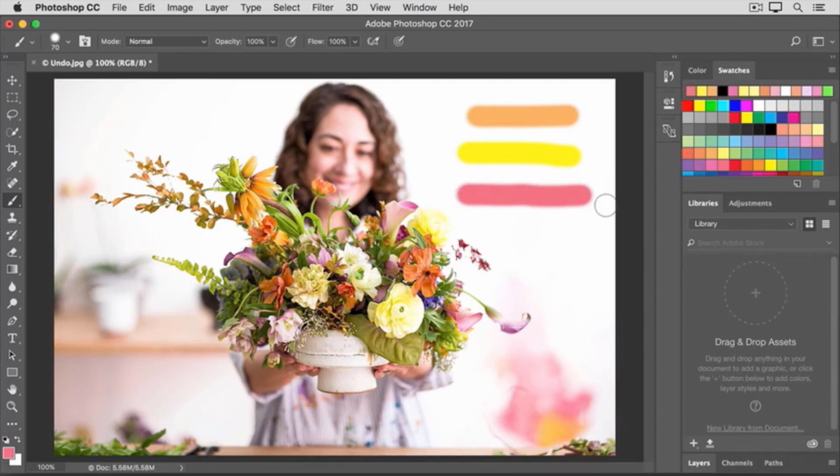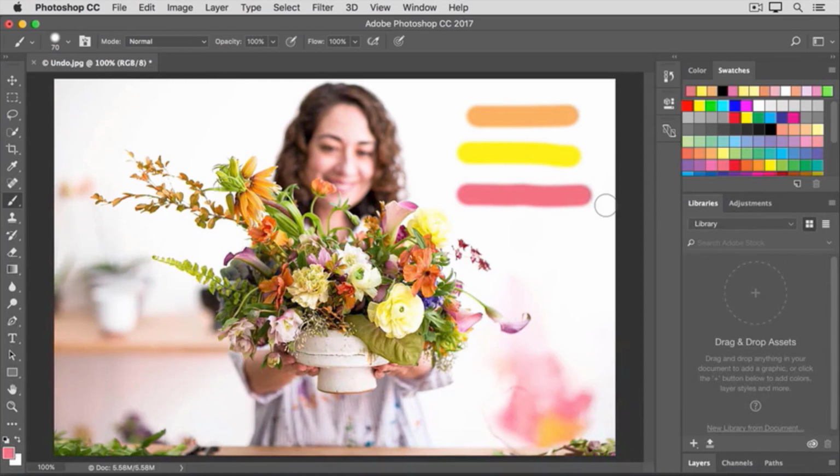So let's say that you want to get rid of the last action that you did in Photoshop, in this case, making that pink stroke. The quick way to do that is to use a keyboard shortcut, Command plus Z on the Mac or Control plus Z on Windows, which I'll do now. And the pink stroke goes away. I can bring it back by pressing Command plus Z again or Control plus Z again. So that keyboard shortcut is a toggle for undoing and redoing the last action that you took.